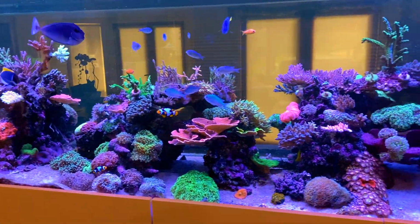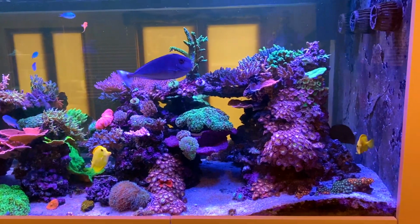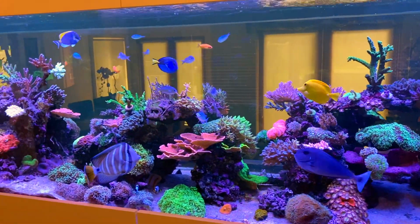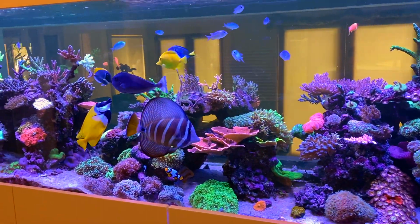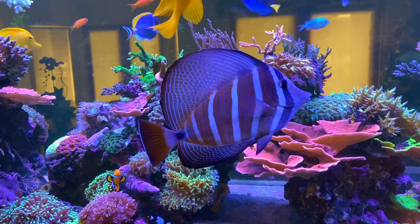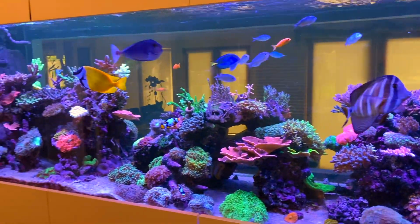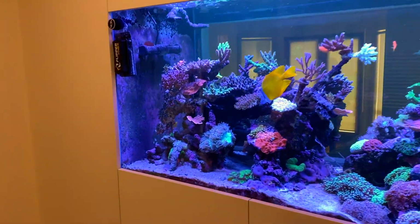Well, how about we pop over to the other side? Not that there's not enough to take in on this side, but there is a complete other angle that we can view this from, which makes it look like another tank again, because some of these corals, like the big green Monty here, have really grown over the other side. When I just see that sailfin flare up, what a beautiful fish. Desjardini, absolutely gorgeous. That's the one. What a stunner. So we'll scoot over the other side and check out the tank from there, but keep telling us about it.